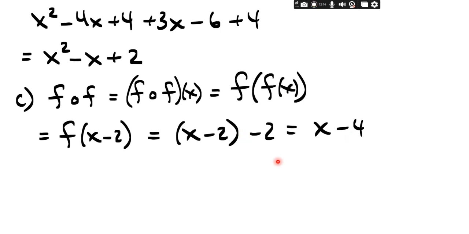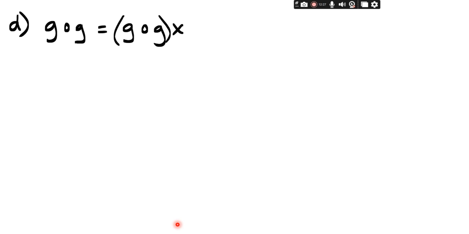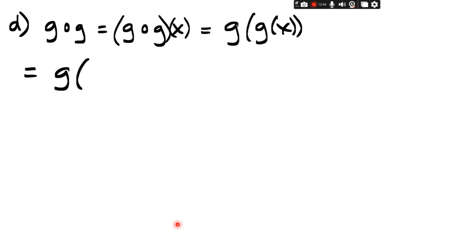All right, and now the tough one. What happens if you want to compose G with G? Whoa, okay, so let's see, G composed with G of x. Again, that's just another way of writing it. And this one also is another way of writing it, G of x. All right, so let's do this here. We're going to rewrite the inside G as its own function. So this is going to be x squared plus 3x plus 4.